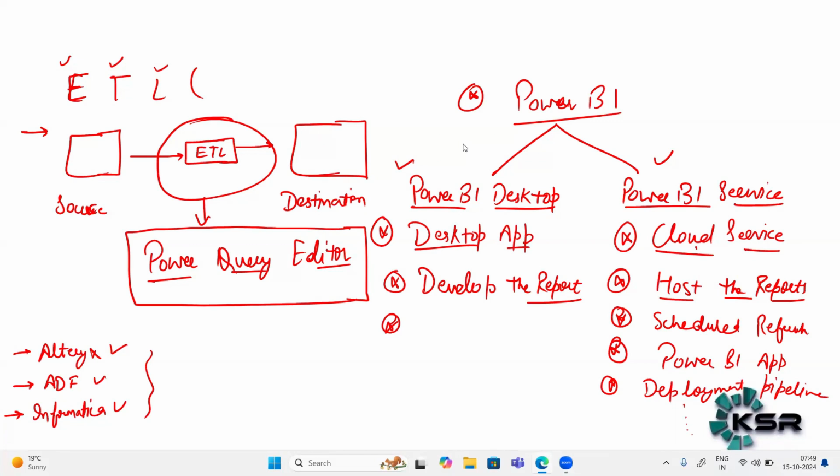Good. So if you are sharing the .pbix file with me as a client, what do I need to do? A Power BI Desktop app is required. I have to download that and then open it. So you can sense how bad the user experience is.